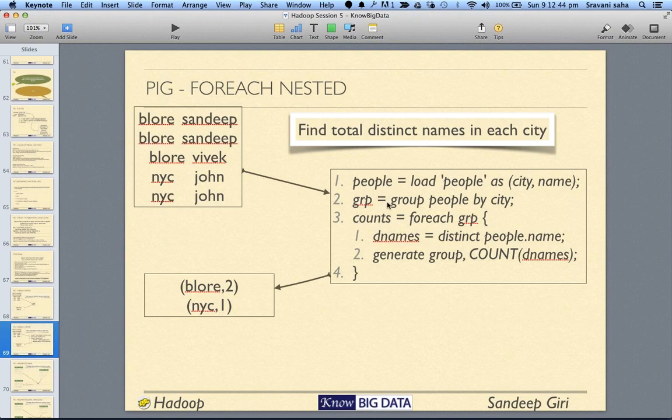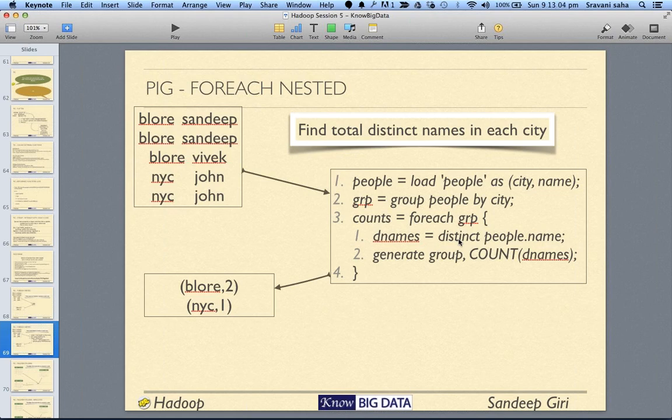So here, after grouping the data by city, for each group, whatever we have inside the group, we will run that via another set of functions.